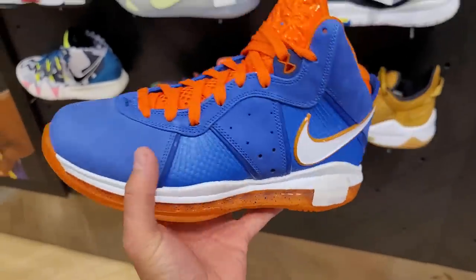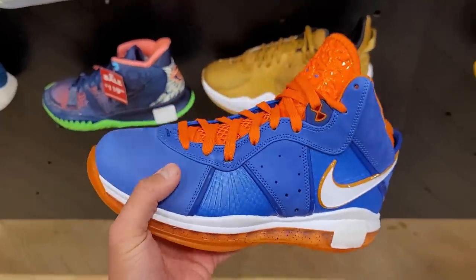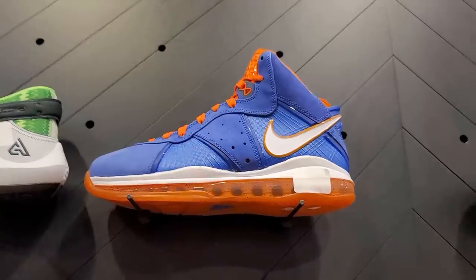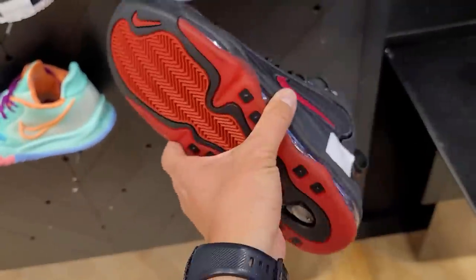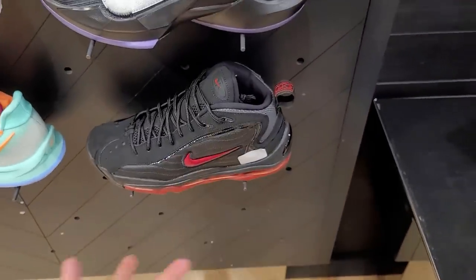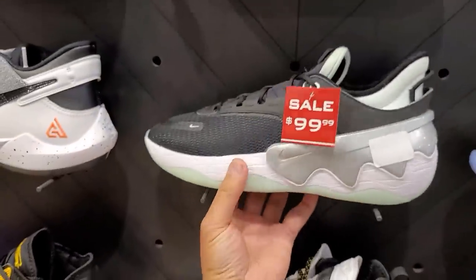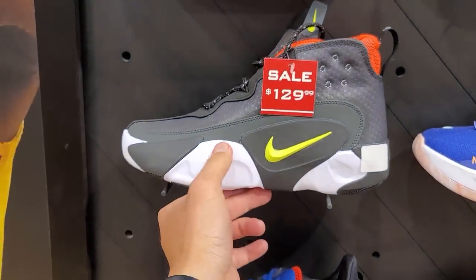This is the Hardwood Court Classic — I know this is the Cavs colorway, but it fits the Knicks fan stuff too, same orange. These are fire, I just love that colorway, nicer than the Lakers one. They've got the Air More Tempos or something — I can't remember the name, but they have plenty here at most Footlockers. Got the Zoom Free Twos, the Nike Distorted DNAs — I don't know if those are for hoops, they're all rounded on the side. And these React Frenzys look like hiking sneakers.